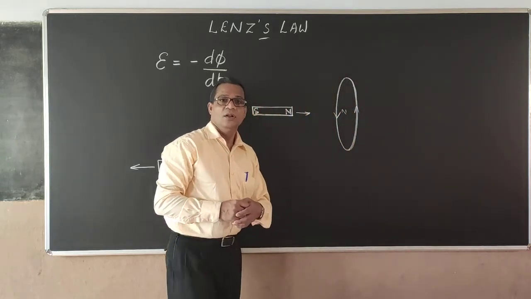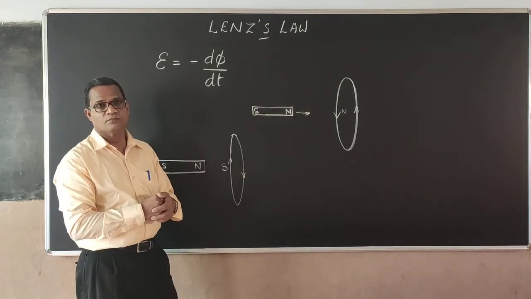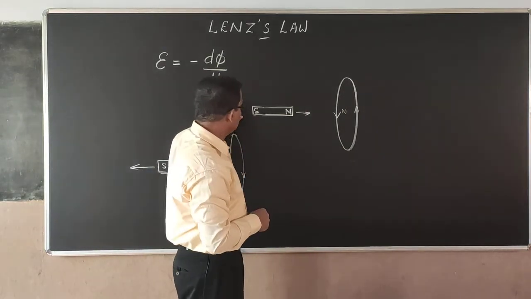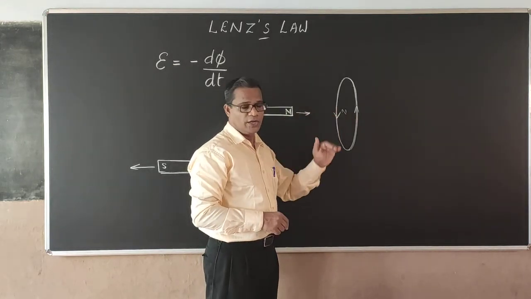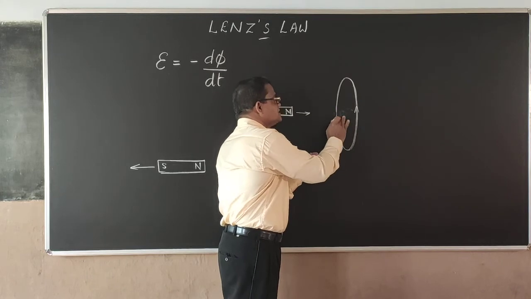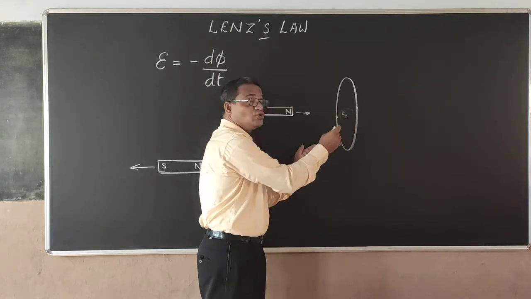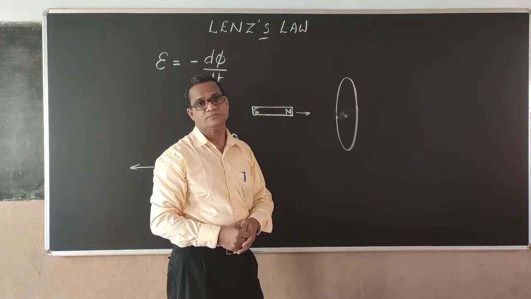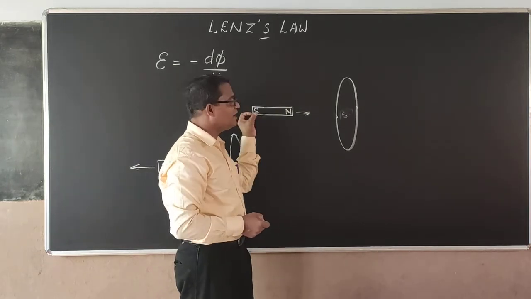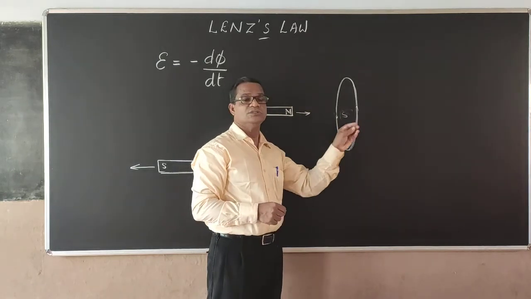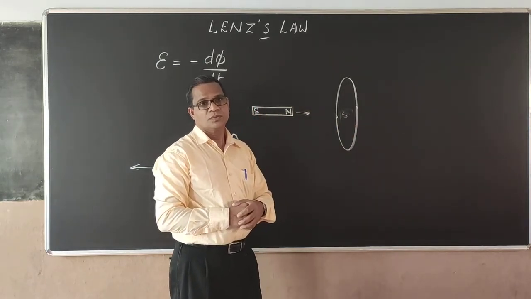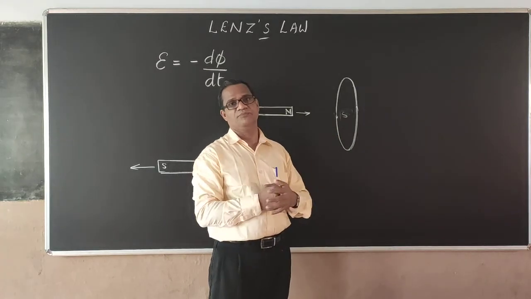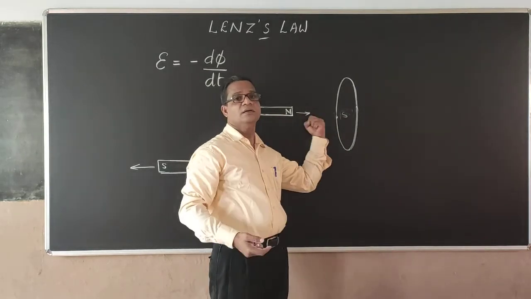Now another thing, why it must be so? That also has to be understood here. Because if you move the magnet northward towards the coil, and suppose this side is acting as south pole, what happens is that this magnet will be attracted towards it by itself. That means you don't have to do any work in moving the magnet towards it. And this goes against energy conservation, because work done is stored as energy. So here no work is being done, but pulling is happening.